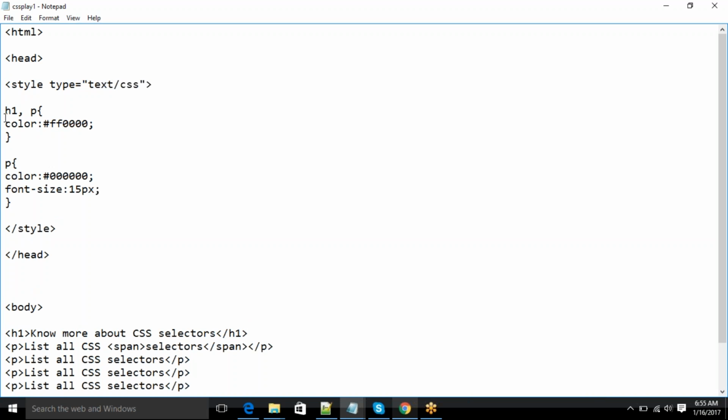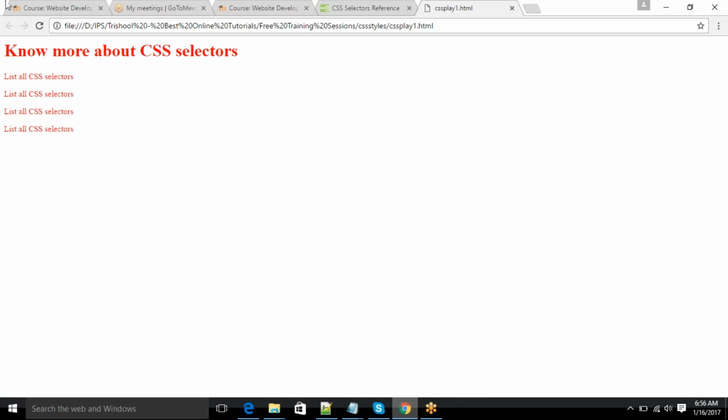See now what happens? I have used a comma, and after that I've used a paragraph. Actually, there is no priority between them. Usually they run from top to bottom. So first it will take red, of course, for both the h1 tag and the paragraph tag. But since I've taken the paragraph tag and changed the color to black, it's supposed to change to black.